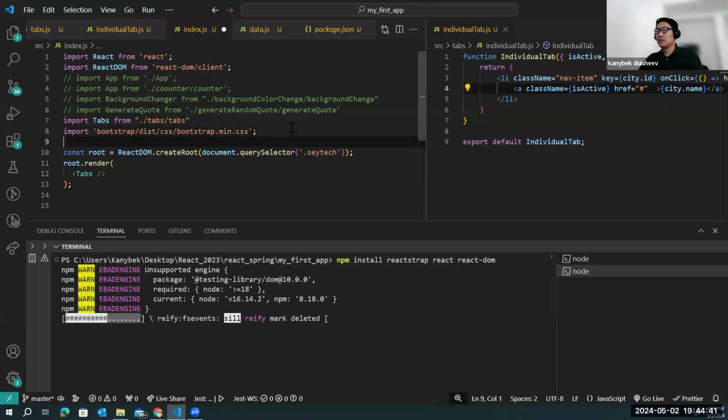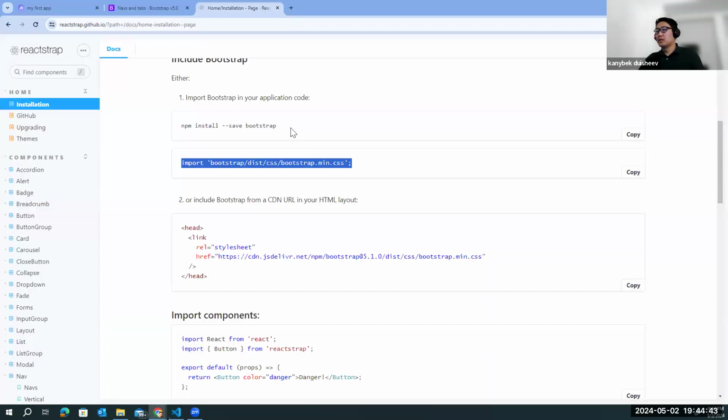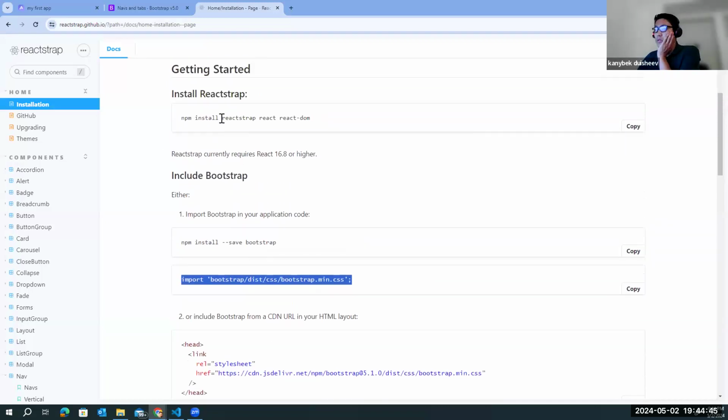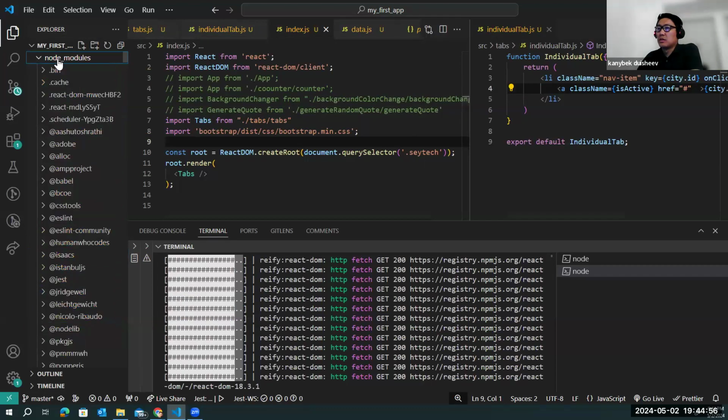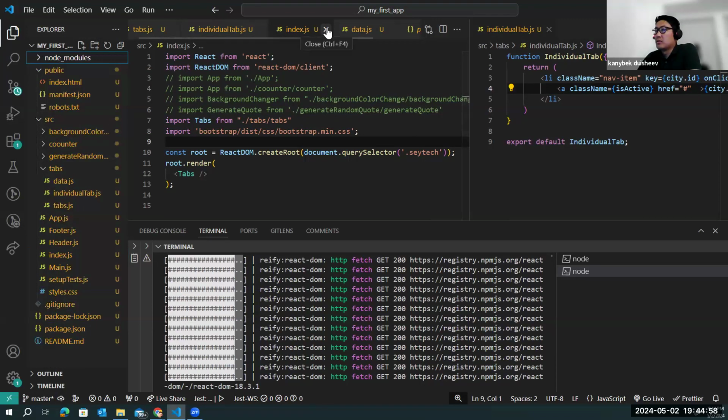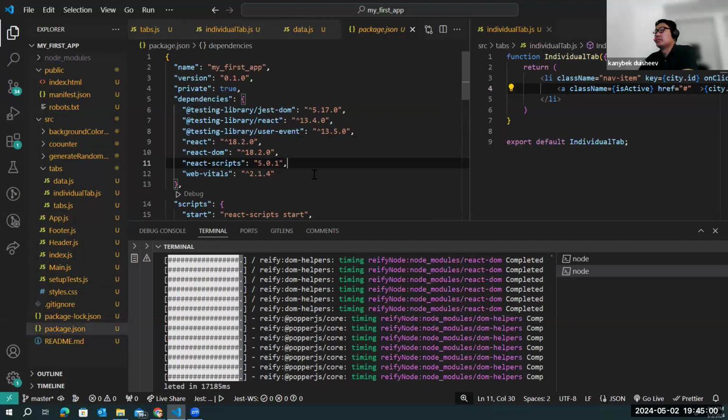So this way the bootstrap. Actually, Reactstrap is also full of classes. Those classes are going to be located from node modules every time you give the correct component name, like button or tab.